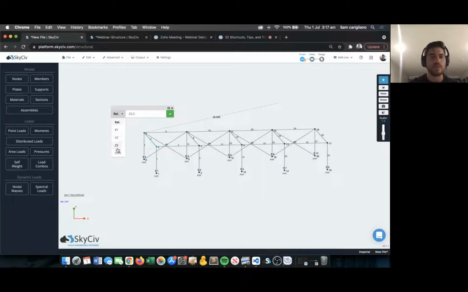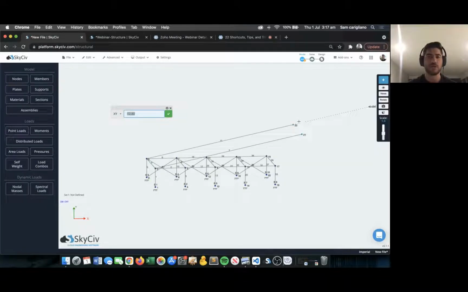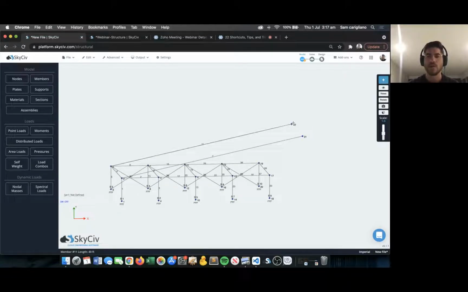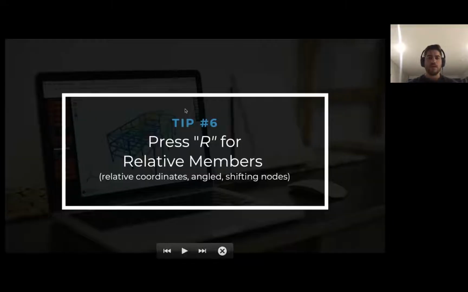And you can also do it in different planes as well. So we've got XY, XZ, and ZY. So we'll do an XY trajectory. And this one is even easier because you can just add an angle and a length. So say it's a 12-degree pitch at, say, 40 feet or something like that. You can see how that can quickly and easily trace that line that you're looking for without having to calculate the trigonometry of these points here. And I've done that because I highlighted both. It's done it on the two nodes, and that's done all the maths for me just to easily get in a direction there. So that's relative members.